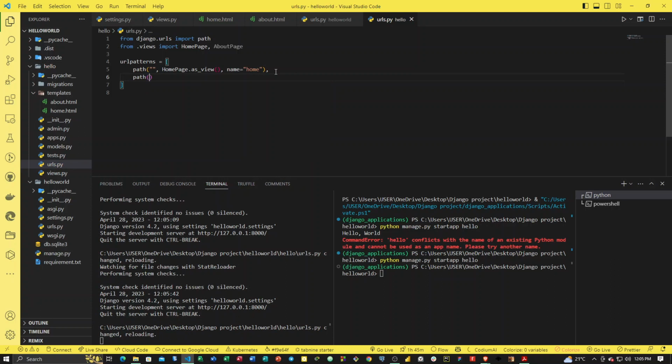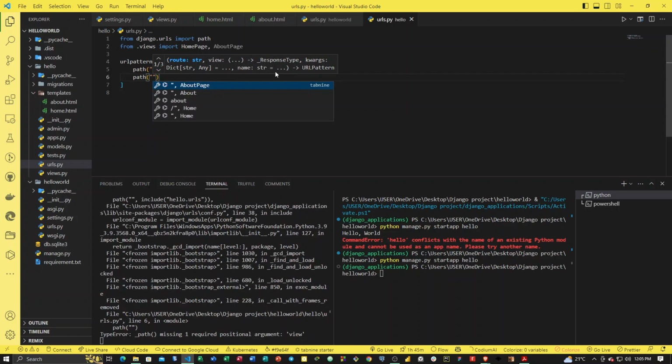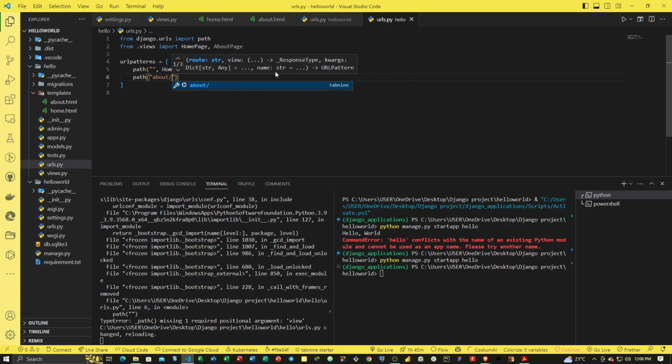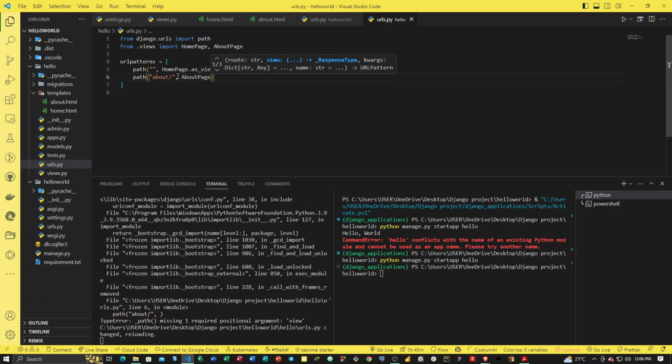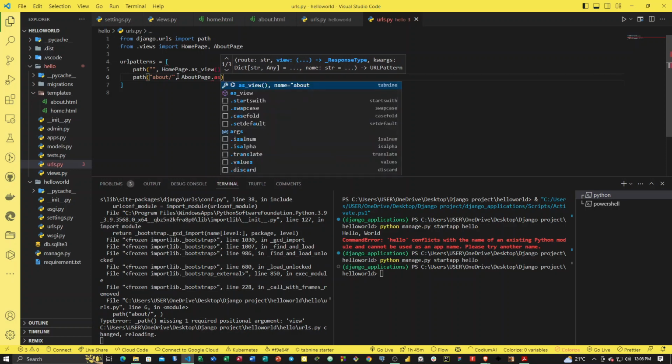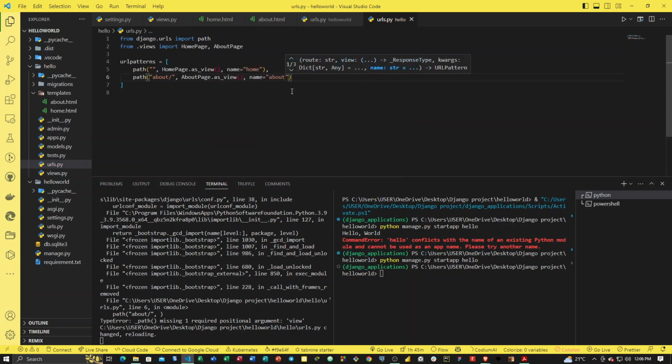Now here we are going to define the path that is supposed to be used. First of all, we are going to say the path is about. That is the path that is supposed to be picked by this application, and this about is supposed to pick the about page, with the view name equal to about.